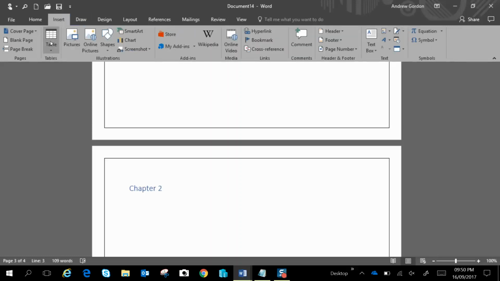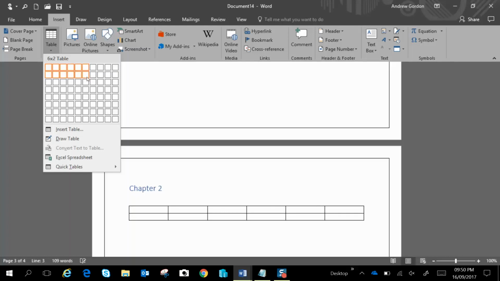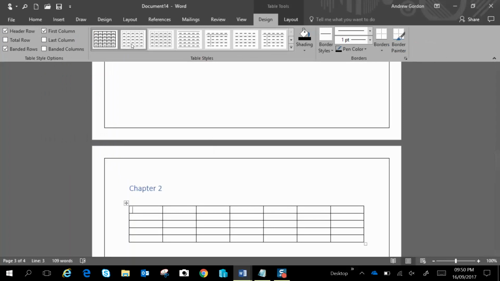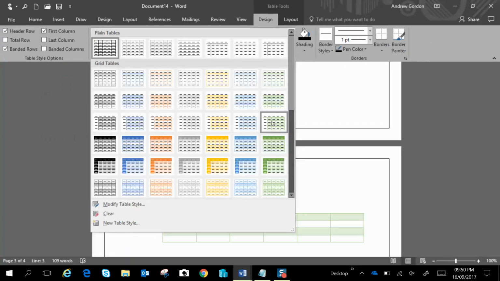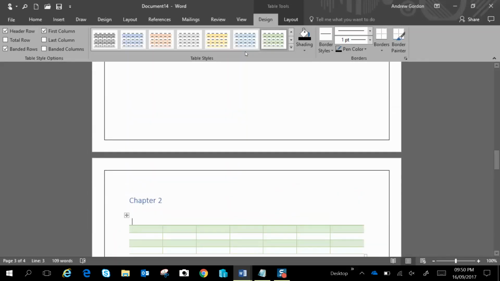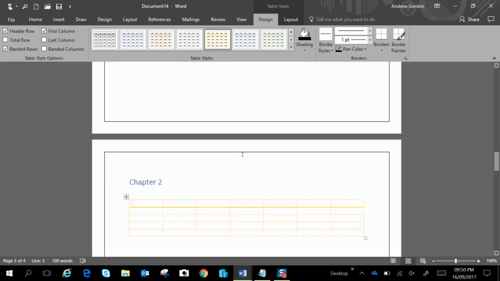All right, so here we have this is a table. If you want to insert a table, you can just press this button here, and you can create the size of table you want. So let's just create one which is 7 by 5. Like so. And of course you can change the style of the table. You can just click on this downward. You've got lots of colors, lots of different styles, lots of different shading. If you're not happy with one, you can just choose another. Really flexible.